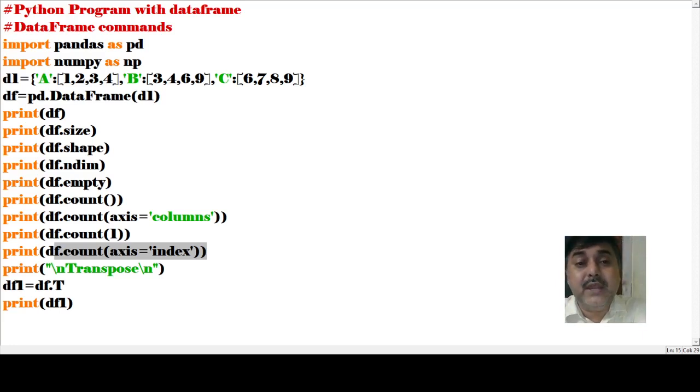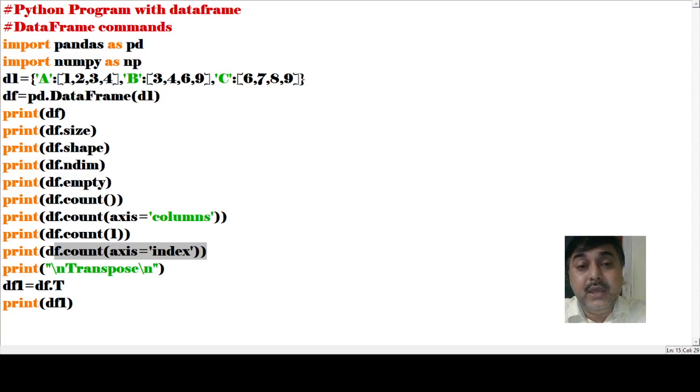Next, df equals pd dot DataFrame d1. This is the particular structure that we are constructing, and we are maintaining it in a certain order.